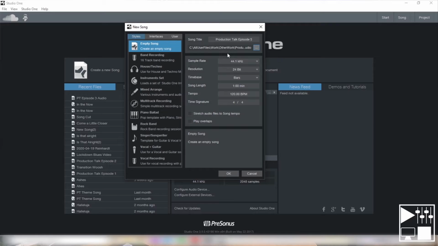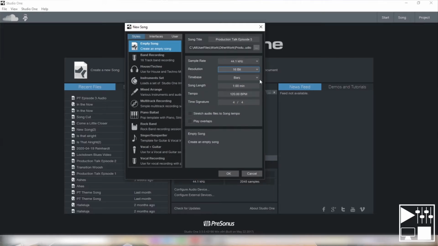You're going to select your sample rate. This is the go-to. You're going to select your resolution and your time base. Let me first go to sample rate. I will still do a whole video on different sample rates, but we can go to 44.1 now. Your resolution, most of them actually go to 16, so you can stay on 16-bit.